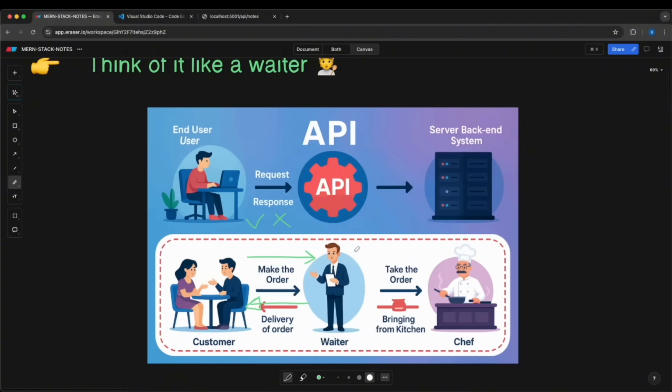Now the question is, can't we just get rid of this API, the man in the middle? Can't we just interact with our database from, let's say, the front end? Why do we need it in the first place? Why do we need an API? So the answer is we definitely need an API no matter what. You cannot just interact with the database from the front end. Now, why is this the case?